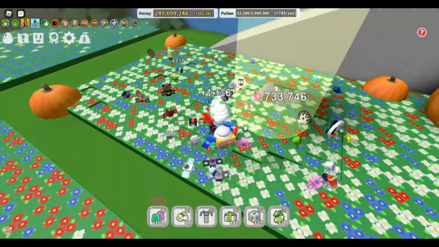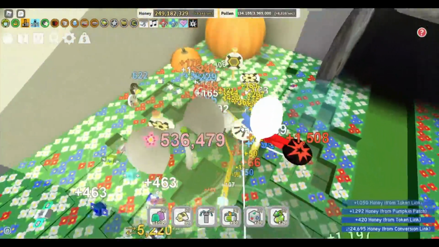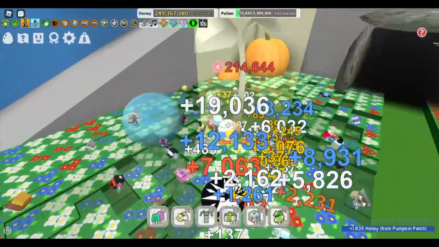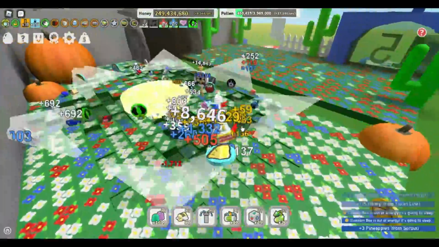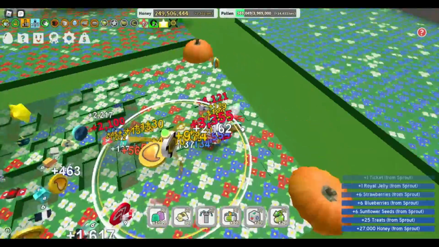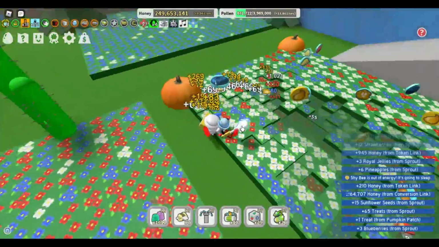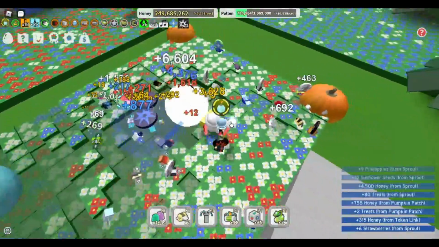Alright, here's my rare sprout I made, or whatever, summoned. So, I'm just gonna quickly take this guy out. Alright, this guy's done, so I'm just gonna collect all this stuff. Alright, collect this royal jelly, because I just spent 20. It actually looks like we're gonna hit 250 mil. That's pretty nice. Quarter of a billion!